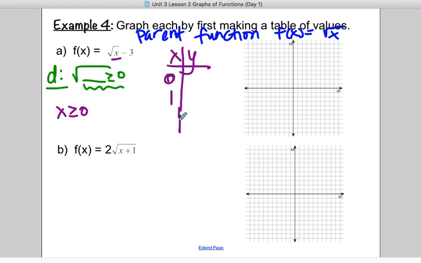So 0. And then I'm going to think about it. I could write down 2, but is the square root of 2 a perfect square? No, so I'm going to move to 4. Okay, and we'll see how that kind of pans out.